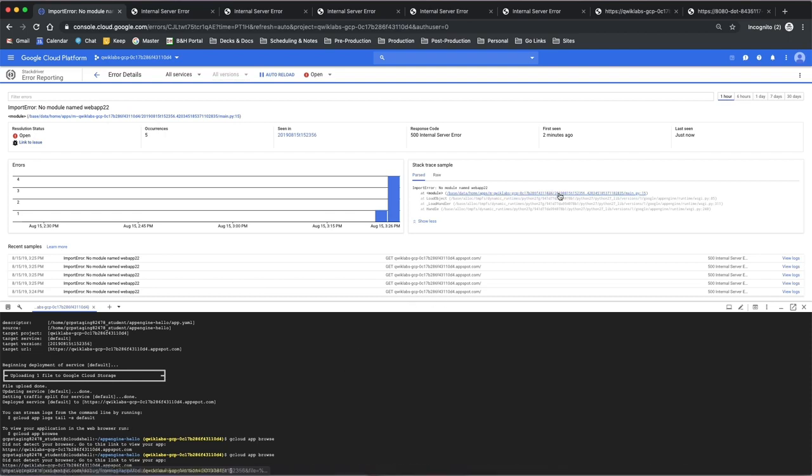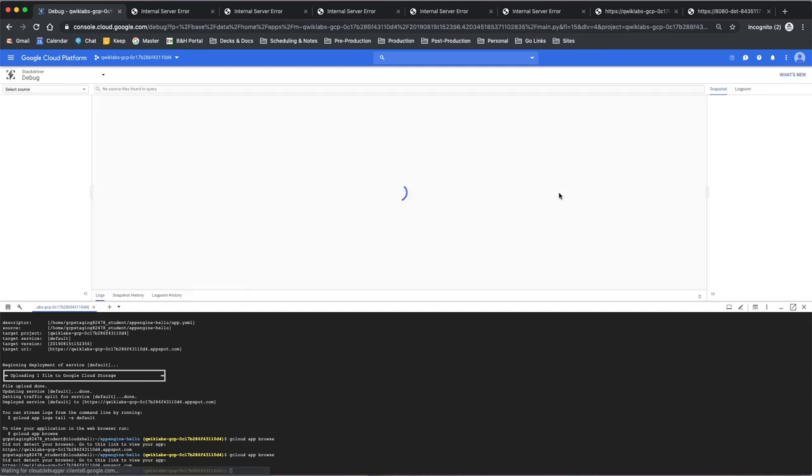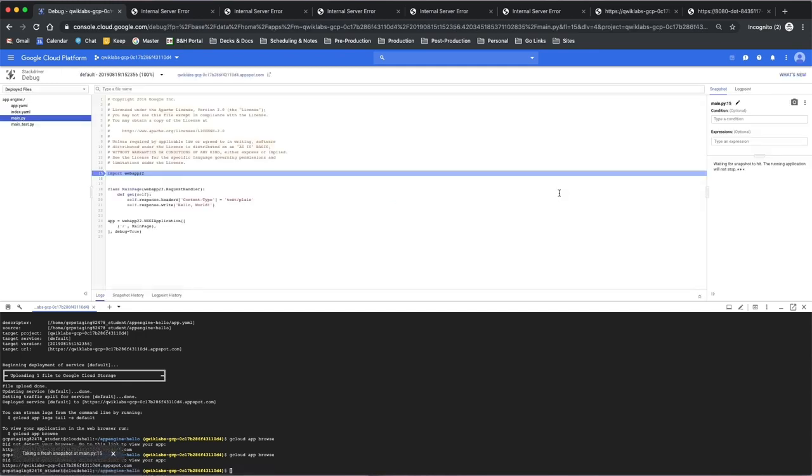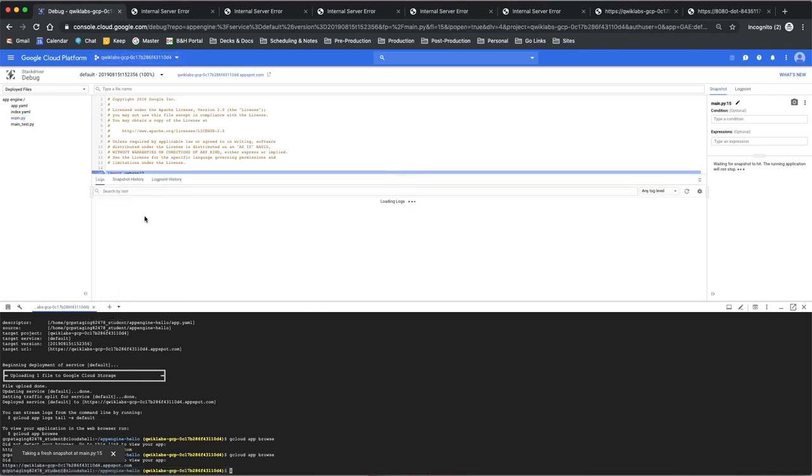If I click here, it's going to take me to Stackdriver debug so that I could technically view the logs and fix it. So I could see the logs. It's going to show me the actual logs.